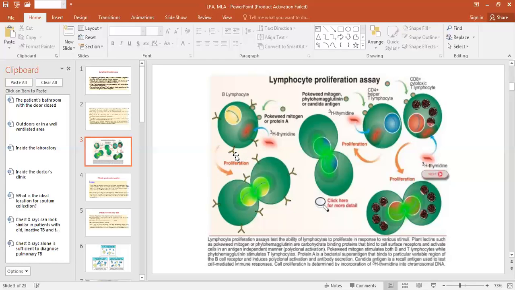So this particular type of proliferation assay is used as an in vitro substitute, similar to the in vivo delayed type hypersensitivity reaction. So to assess the overall quality and the character of the cellular arm of the immune response, we can use this. This proliferation assay is used to assess congenital immune deficiencies, transient immune compromised states, and more recently, the progressive immune deficiency in case of HIV patients or AIDS patients, HIV infection. We can use this test.